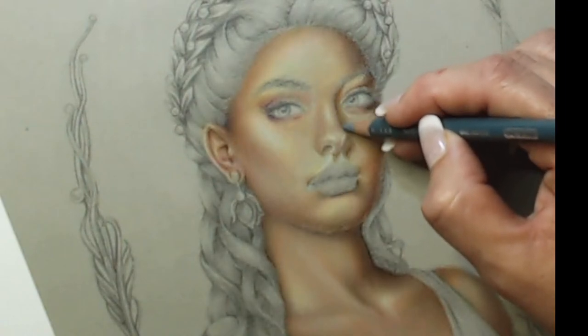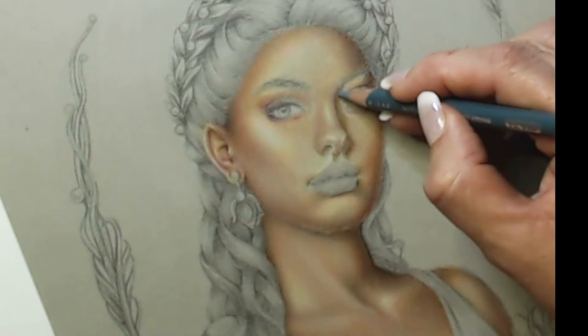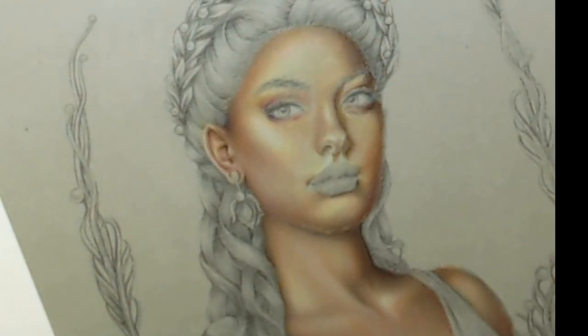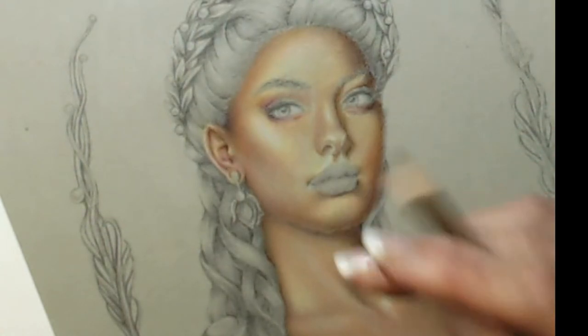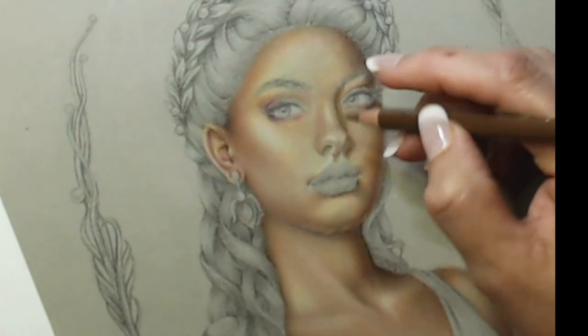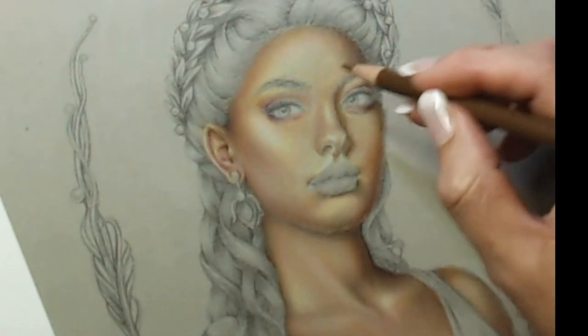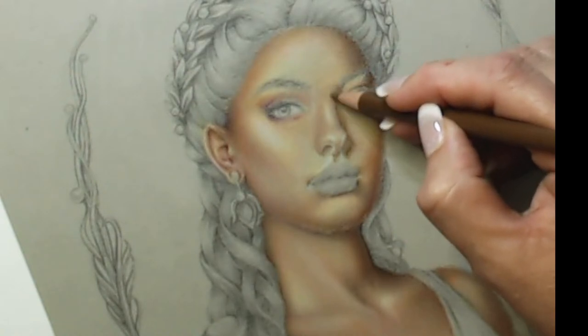Enhance the shadow next to the nose. Next, I'm going to use Light Umber, PC941. And we're slowly building up the layers. Go slightly over this line here, soften it.